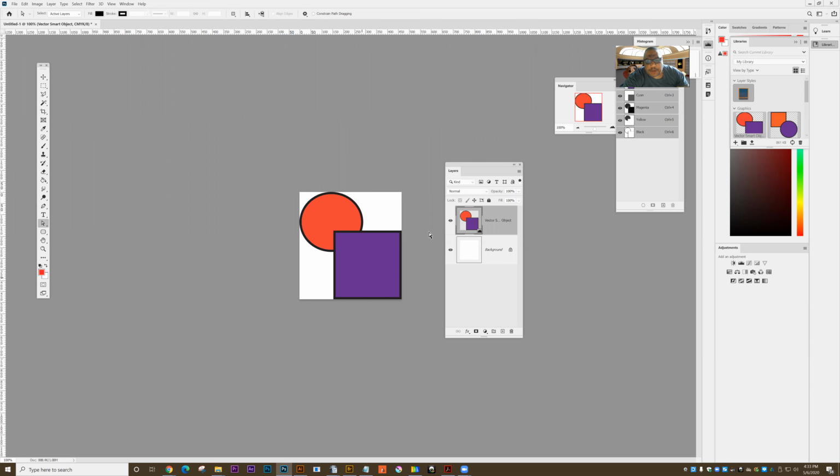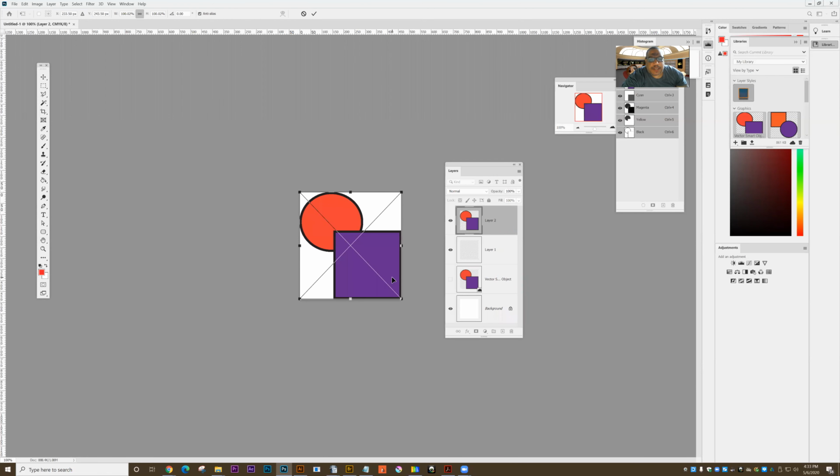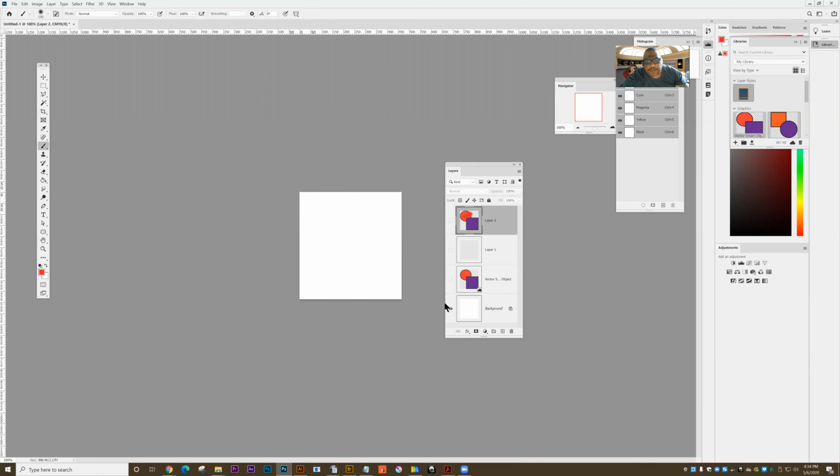Okay, so what I'm going to do is I'm going to turn that layer off. I'm going to make a new layer, and I'm going to hit Paste again, and this time we'll look at pixels. So if I choose pixels as an option, then basically what I've done is I've imported that piece of art as pixels, which means that I can paint right over it, right? It's no longer vector, it's been imported as pixels. So I'm going to close those layers, and I'm going to click the Make New Layer button, and I'm going to hit Paste again, and this time I'm going to choose Path.